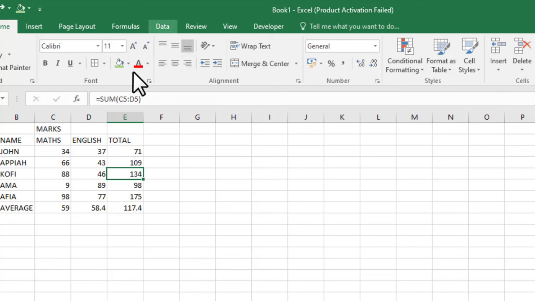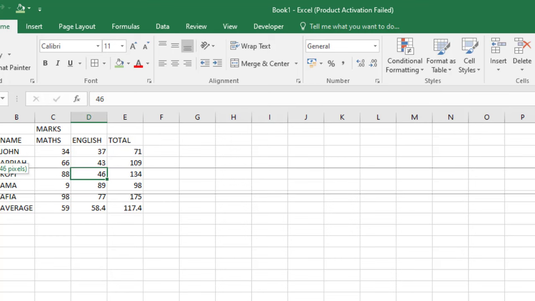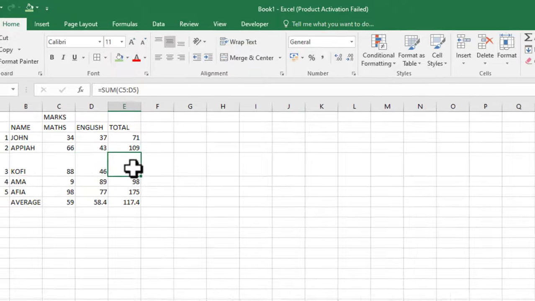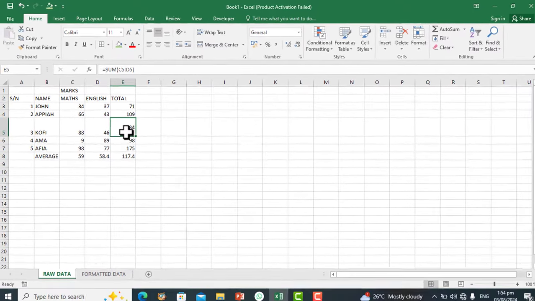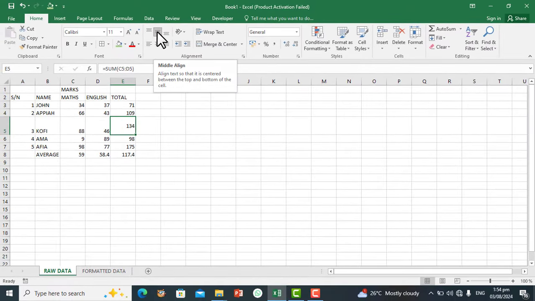So basically by default it is aligned to the bottom. Let me open it up and see for you. Okay, so you can see that by default it is aligned to the bottom. You click on this to align to the top. If you click on this, it will be aligned to the bottom.